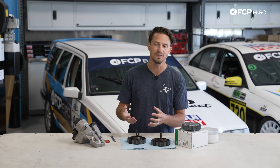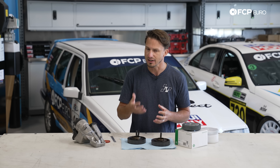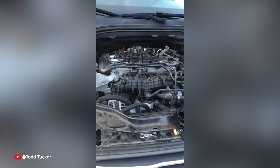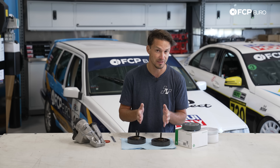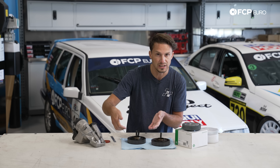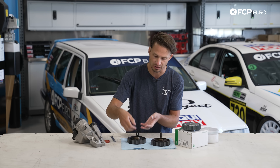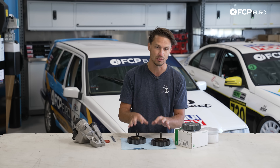If you have significant vacuum on the engine, you can tell by taking the oil cap off, or you'll hear almost like a sucking or a growling noise coming from the engine of your Volvo T5. Do not drive it too much — we actually recommend you don't drive the car at all. That seal is getting pulled into your camshafts and into your main seals as that car is pulling too much vacuum on the crankcase, and every time that engine rotates you're adding a little bit more wear. If you want to avoid having to replace these parts, we suggest not starting the engine at all.